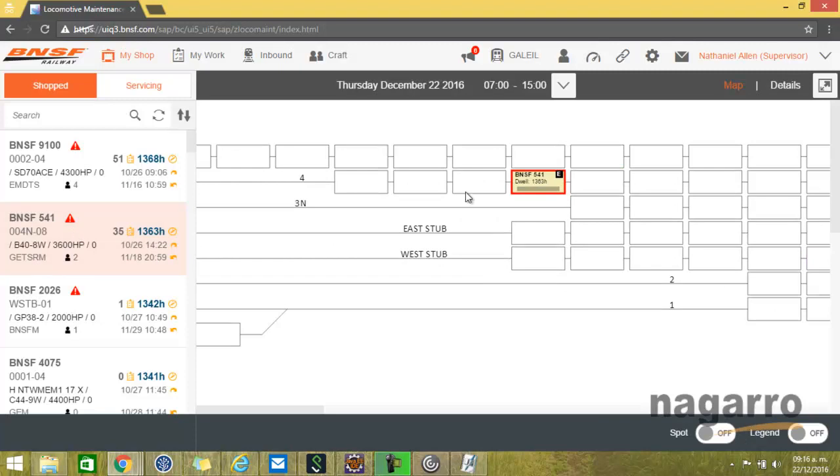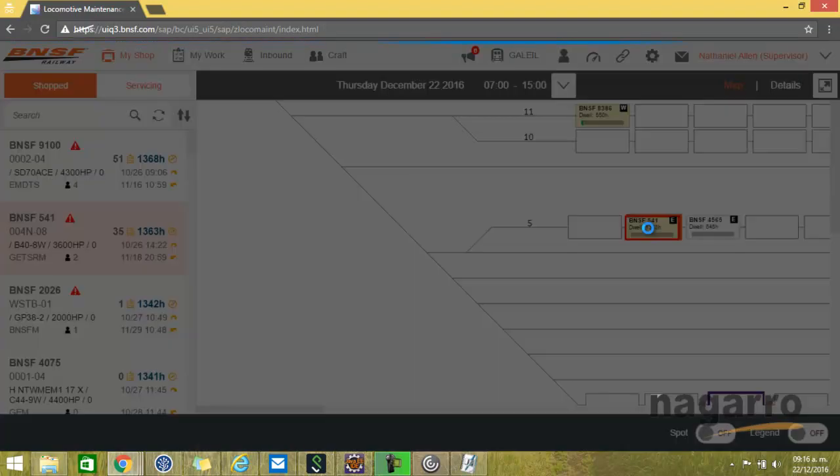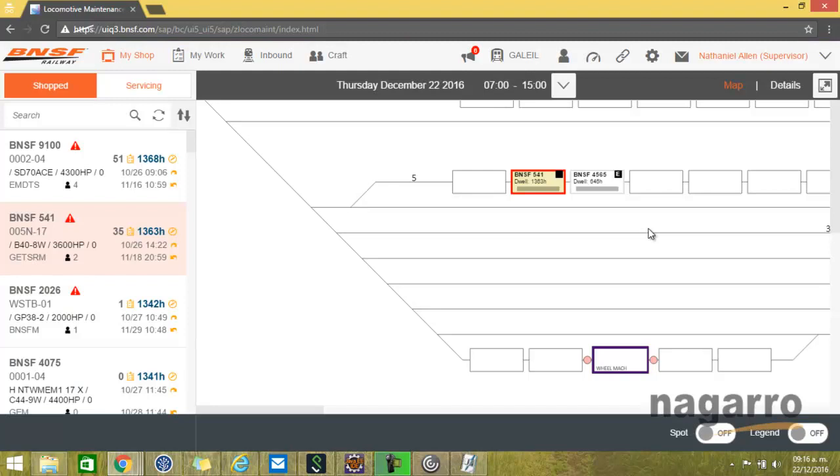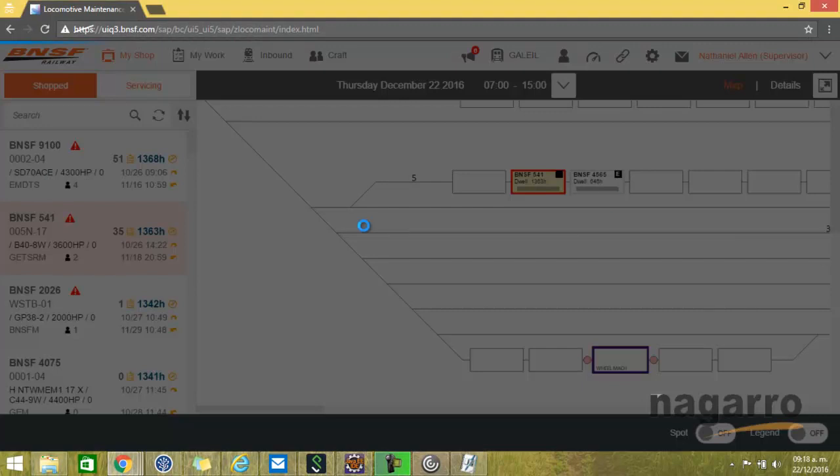As you can see, you can place the locomotive in other rails. And we also can see the details from that machine, BNSF 541.